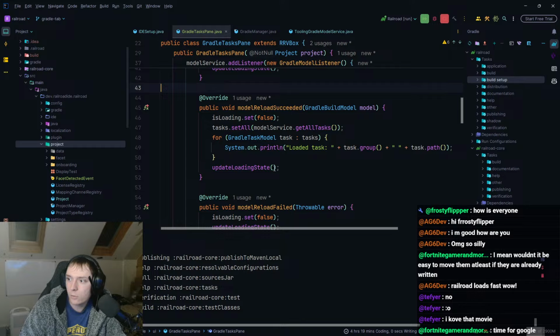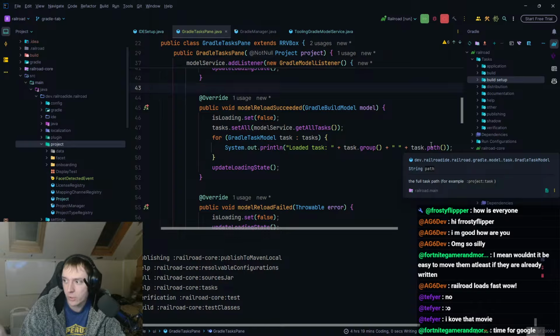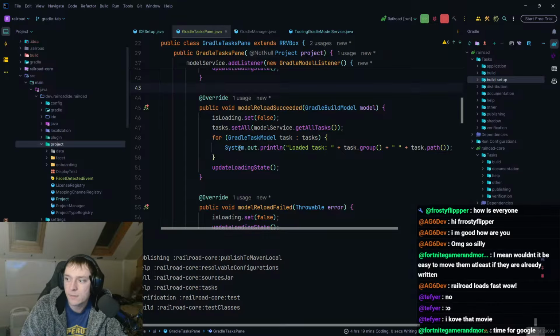That's good. So, using that information, we can now construct the tree. Now, I don't know how to construct the tree. But the benefit of this is that the path is per project, right? So that means the path and the group combined is a unique identifier for that specific task, right?